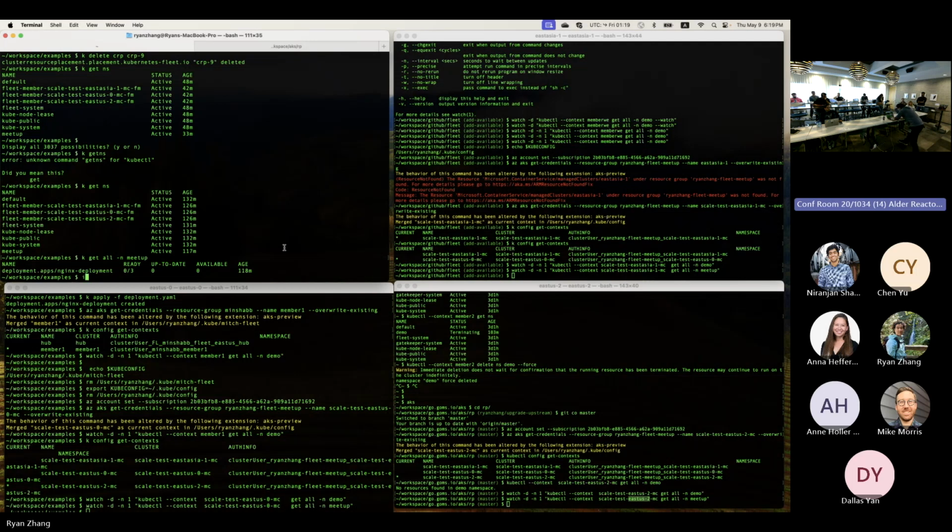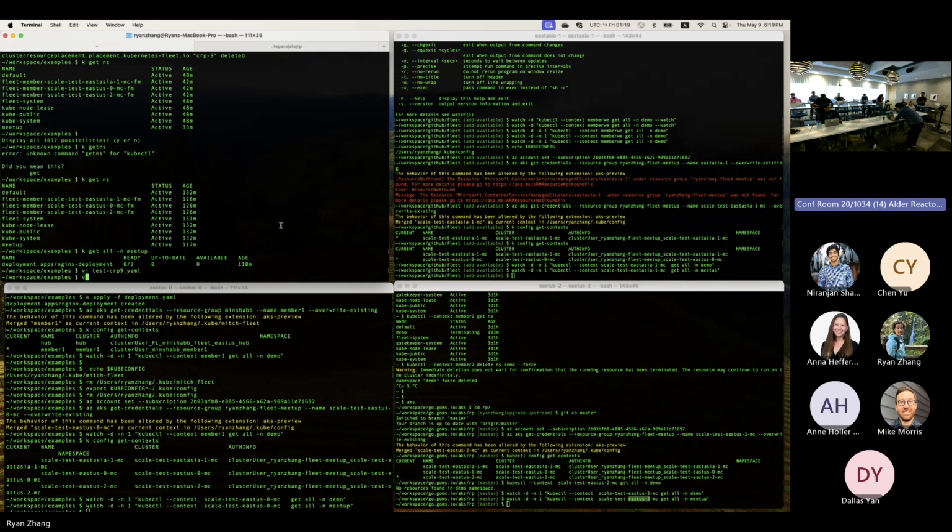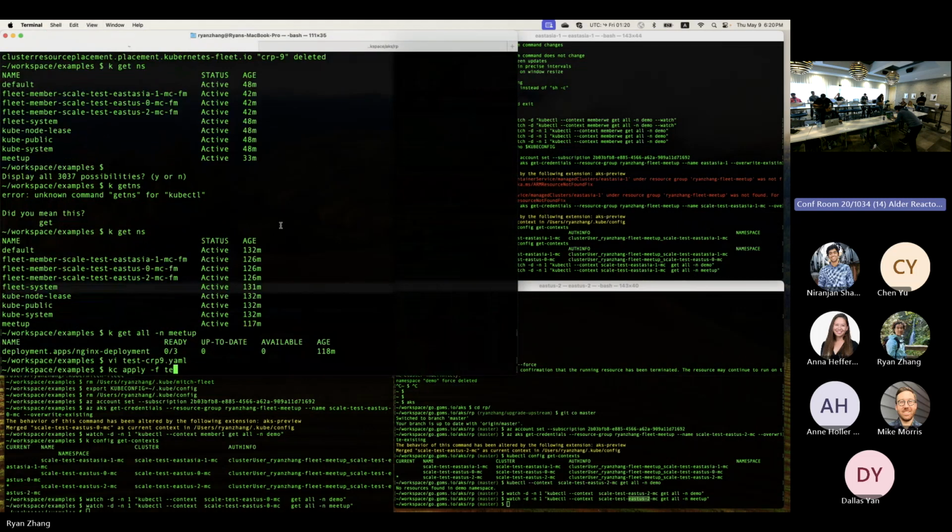And then the key concept is called CRP. Let me apply that one, and then you can see it. I think we should zoom in, font size bigger.